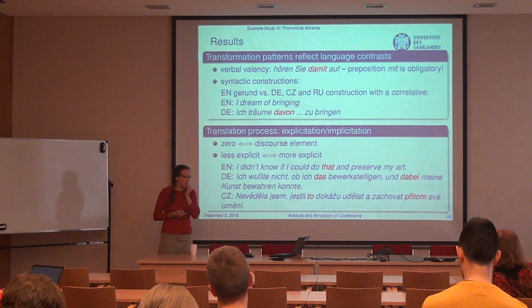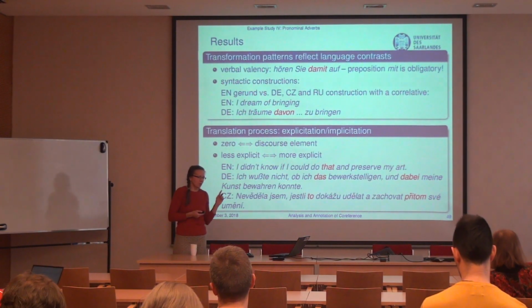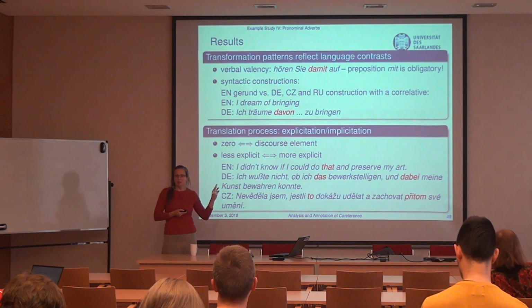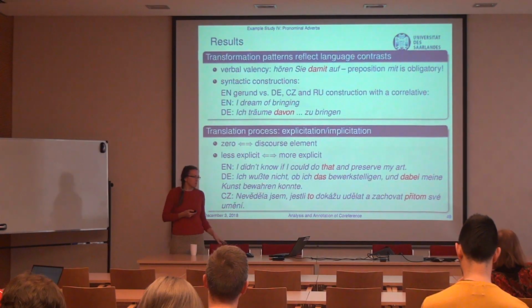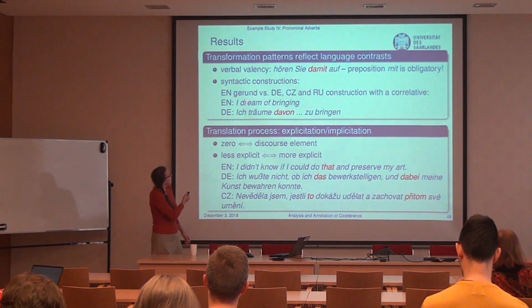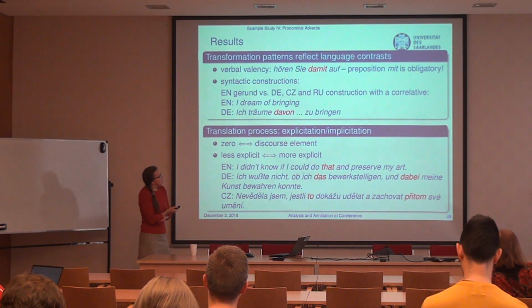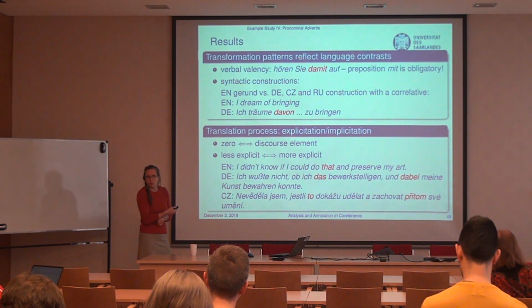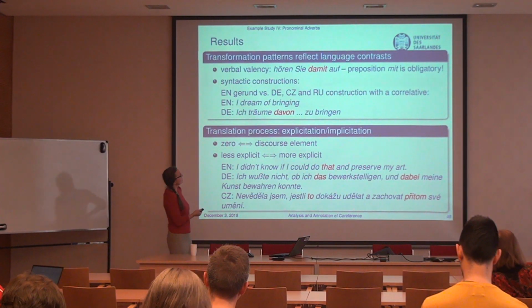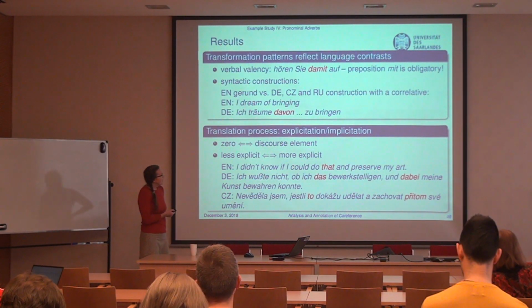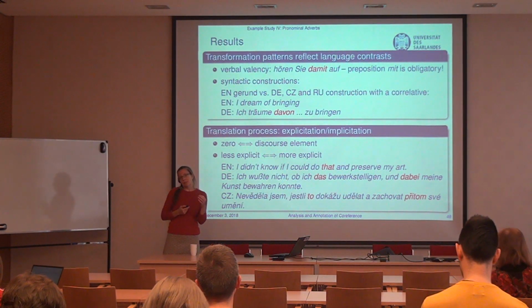of subcategorization of the verb. Then we have syntactic construction, so English gerunds, we had already this in the previous study, like "Polabia swimming." "I dream of bringing," "ich träume davon zu bringen." Again, we can't use it in the same way as in English. So in Polish it would be "marzy o tym." So we would probably also use a kind of correlative here.